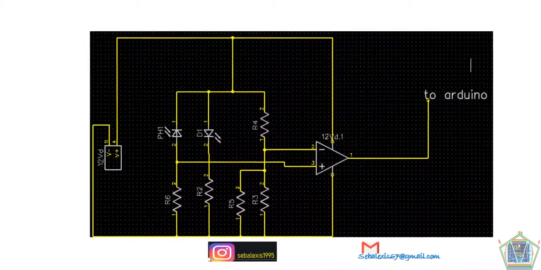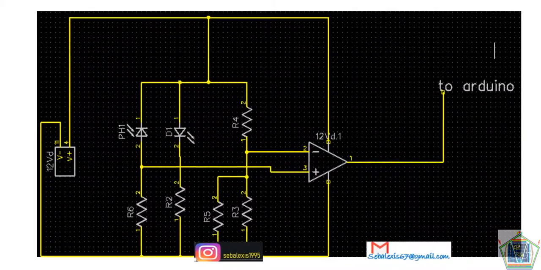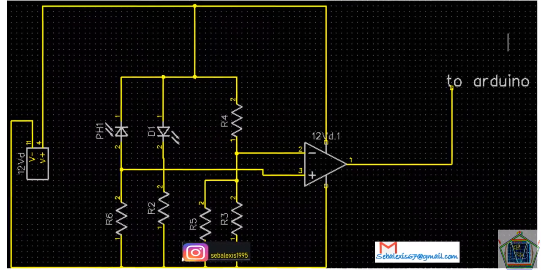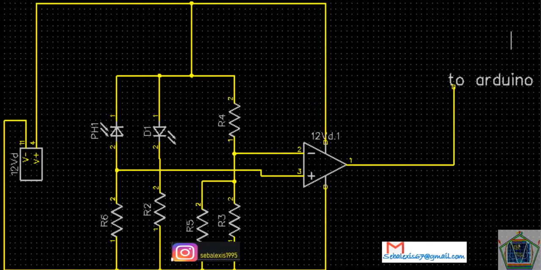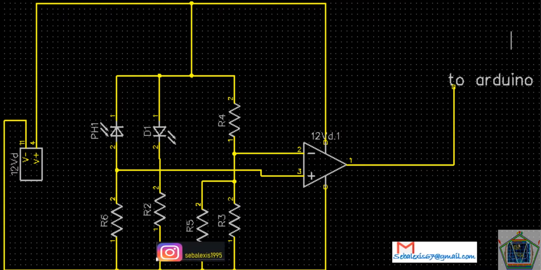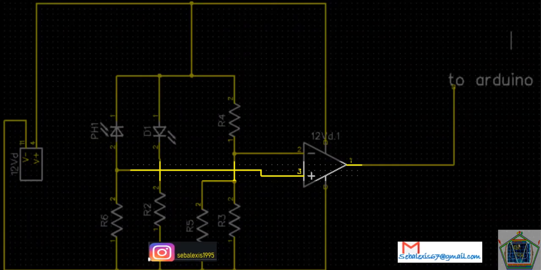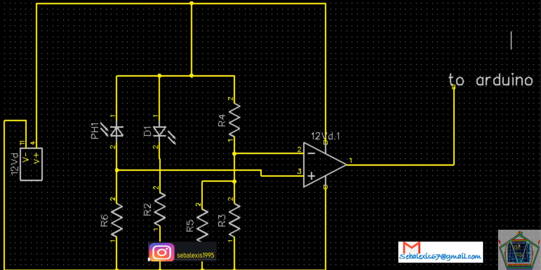the sensor circuitry. The sensor circuitry is made up of an operational amplifier, as you see here, which is working as a comparator. When the sensor detects any passage of a person, we release the voltage to the non-inverting terminal and then give a logic high to the Arduino port. The Arduino port will access that reading and then give a count of 1 to LabView, and lastly LabView stores that in a text file.